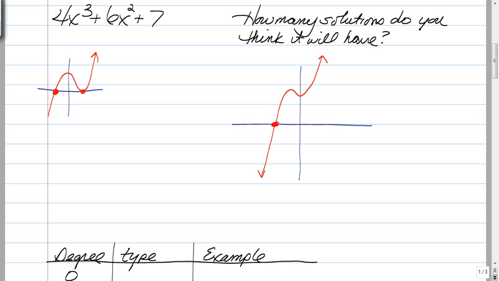We could also have three solutions. An example of an x cubed that has three solutions would look something like this, where it crosses the x-axis 3 times. In this particular example, though, you only have one. There's no way it can cross it 4 times. And in x cubed, there really isn't a way that it could cross the axis 0 times, because it's an odd function, which we will talk more about later.